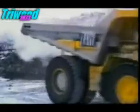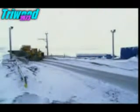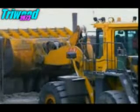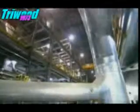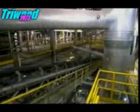To get at these gems, thousands of tons of volcanic ore must be crushed and reduced to bite-sized chunks less than 25 millimeters across. The problem is, how do you break the rock down into small chunks without damaging the diamonds inside? In Diavik's vast diamond plant, the volcanic rock passes through a series of crushing machines. These monster crushers are fine-tuned so that they act on the softer rock, leaving the diamond-rich rock intact.